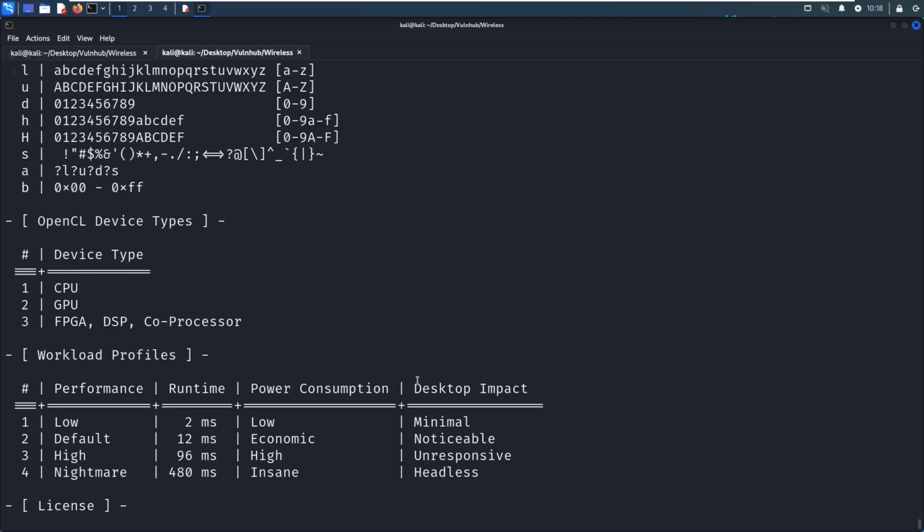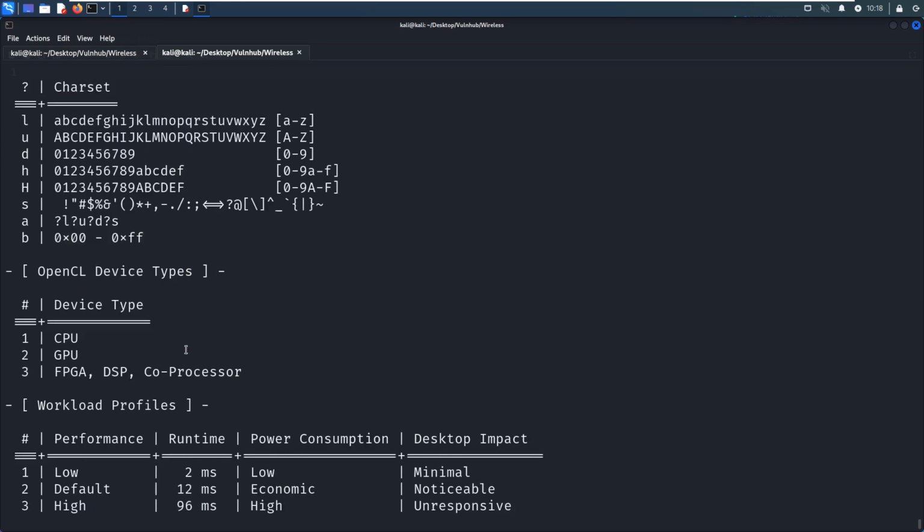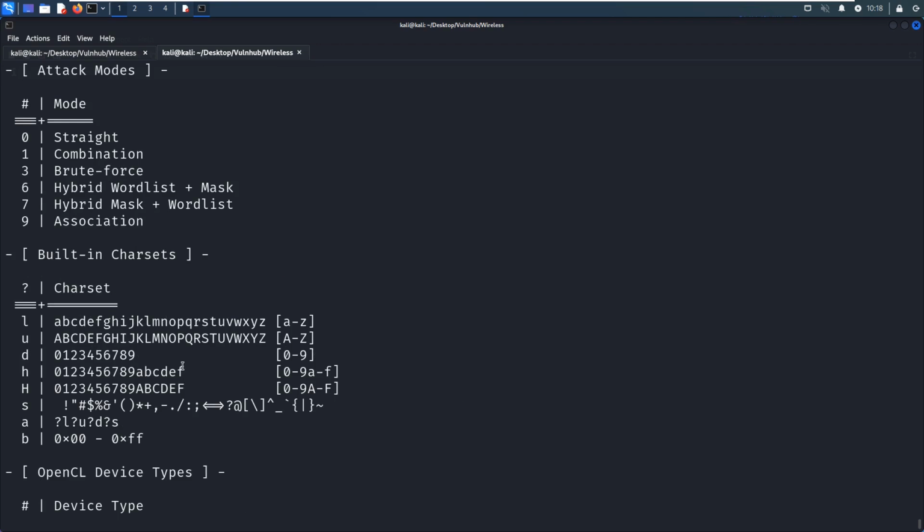Let's scroll up. As you can see over here, it can even support CPU, GPU, or FPGA. This is the reason why it's called advanced password recovery, because of its very high speed.